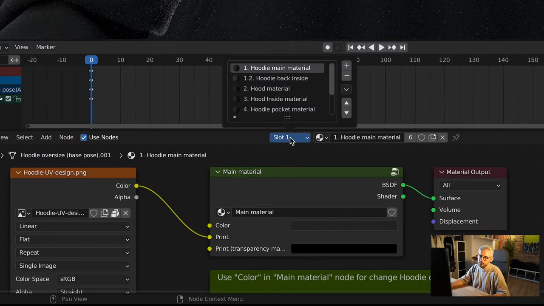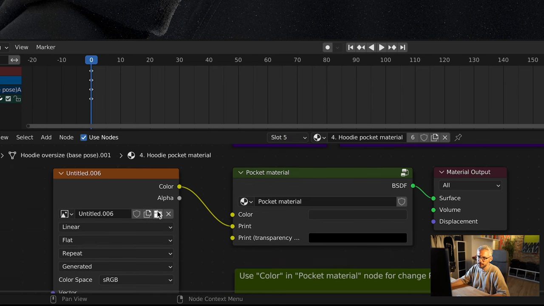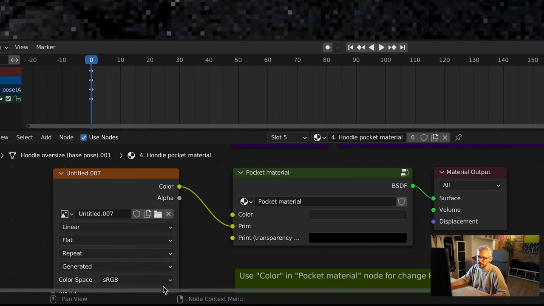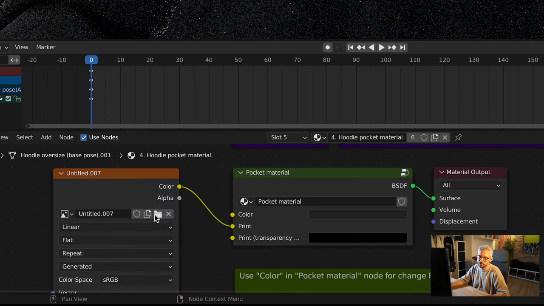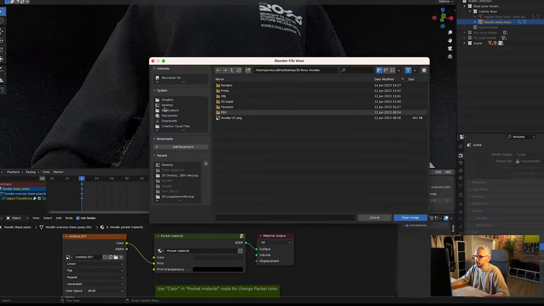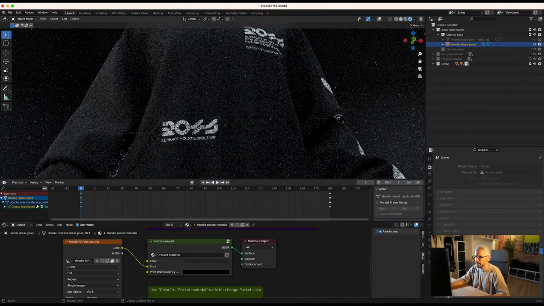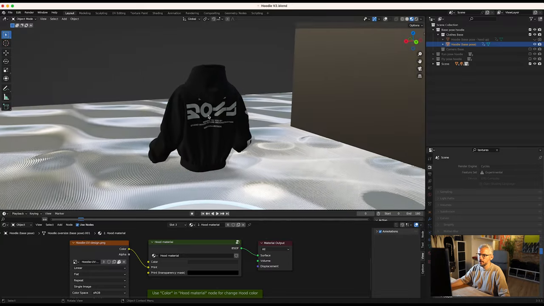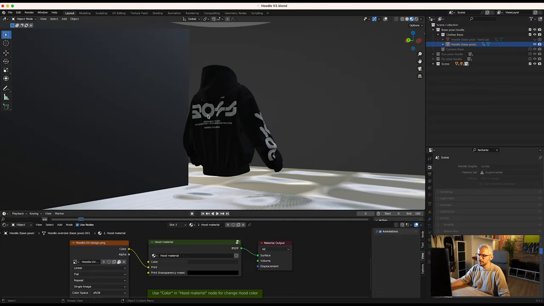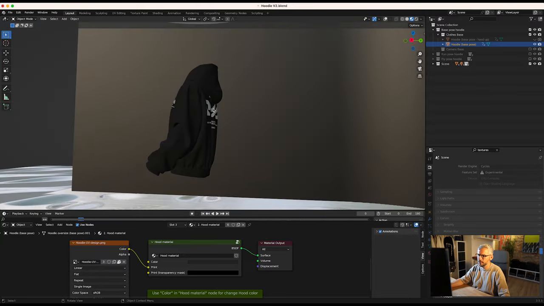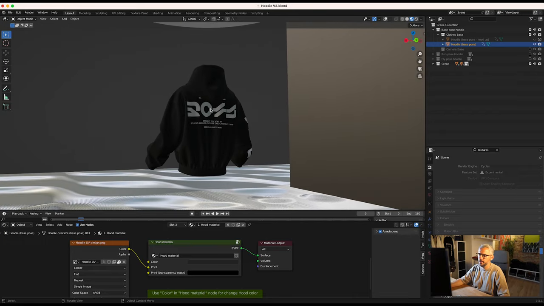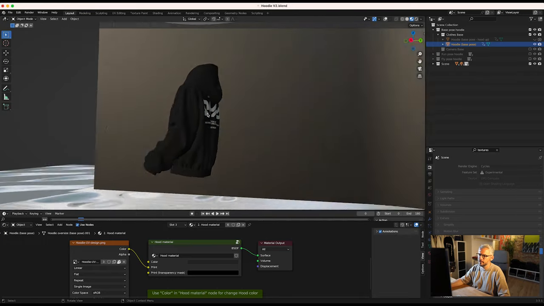So under this, where it says slot one, you've got all the different areas of the hoodie that you can change. So we'll go through them in a bit, but I just need to go here and go to the hoodie pocket. And I'm going to update the artwork for that. So I'm going to click same thing, click that icon, click OK, and then go through into here and I'm going to locate my artwork file and drop that in there. The good thing about doing this is now I've got my artwork on here, I can see how things are starting to look. So I would say that this back print is a little bit too high, so I might bring that down a touch.